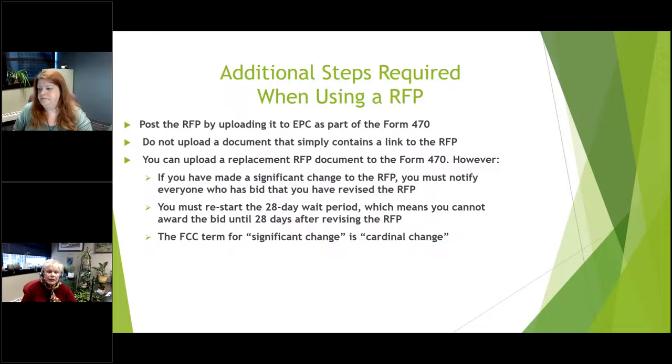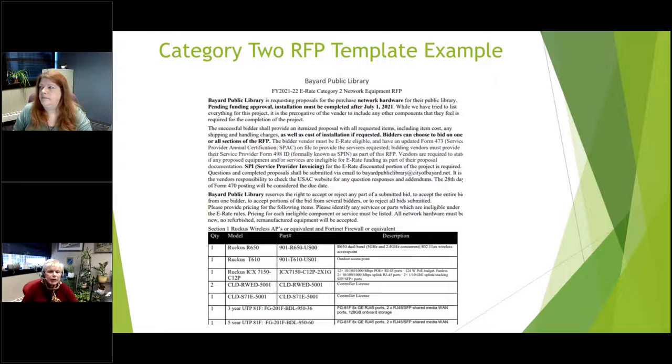Okay. Well, I think this is important to be thinking about too, that the timing of all of this can sometimes be challenging with the rest of what you all do. I think the next slide is the actual RFP? Oh, okay. Well, it's very anticlimactic, but for me, it's a list and it's categorized, and you don't need to worry about that until you get to your sections, until you actually make a decision as to what kind of equipment you want. But it's basically a fill in the blank type of form.